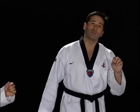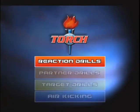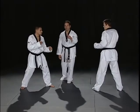Be careful with the back hook kick. Be careful with the back kick. Call the wrong kick and somebody gets hit. So be careful when you're teaching this to your beginners, right? But this is the option drill. Now this one can be at the end of the last series of drills we do. This is where we go before we go to partner drills. Ready for the partner drills with reaction.